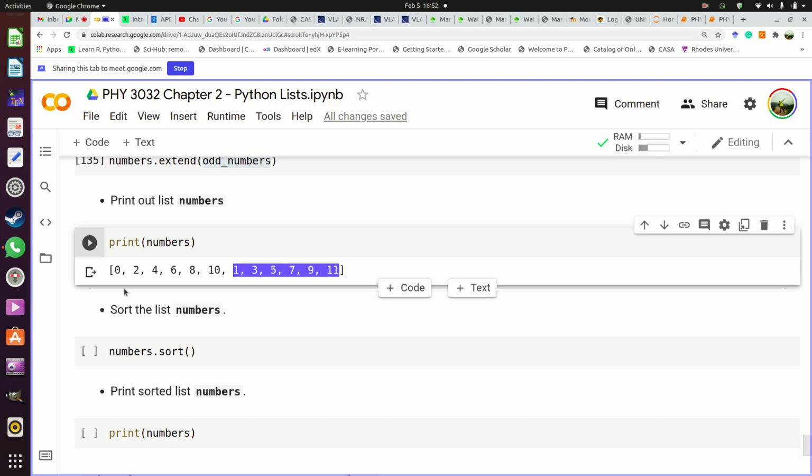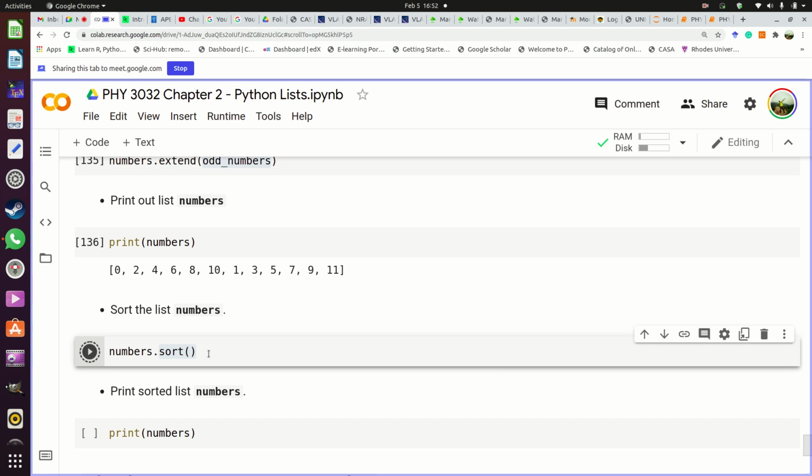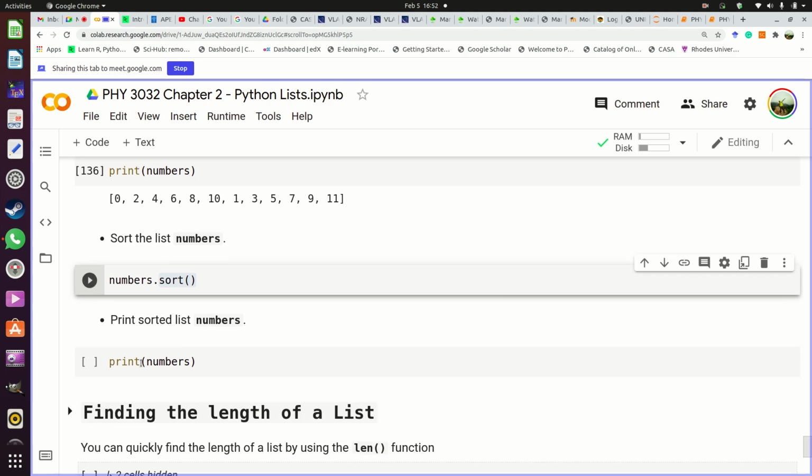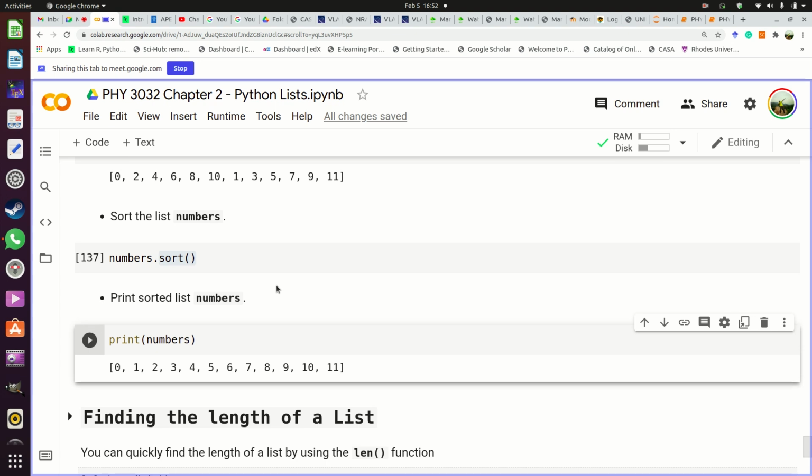We want to make this list of numbers look pretty and nice. So that's where our sort method comes in. We say numbers.sort. If we say numbers.sort, then now we print numbers. Now our numbers start from 0, 1, 2, 3, 4, 5, 6, 7, 8, 9, 10, 11.